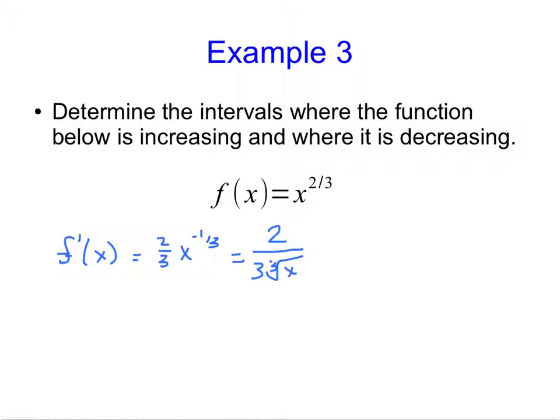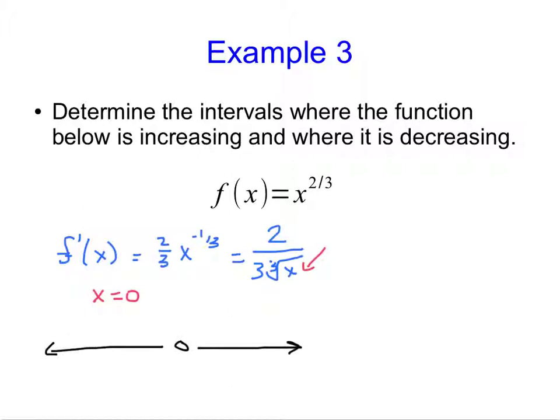And I'm going to tell you a little secret about rational functions here. The only way that a rational function, a fraction, can equal 0 is if the top number is 0. And 2 will never be 0. So this derivative is never going to equal 0. However, we do have a critical point when x equals 0, because that'll make this fraction undefined. So our critical point that we want to keep an eye on is x equals 0. We're going to use 0 to divide the number line up into two pieces.